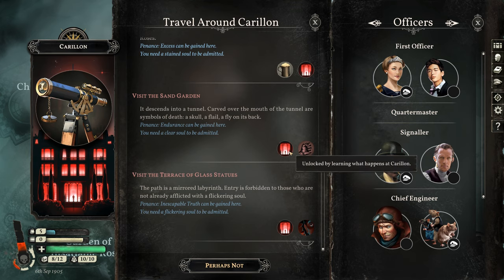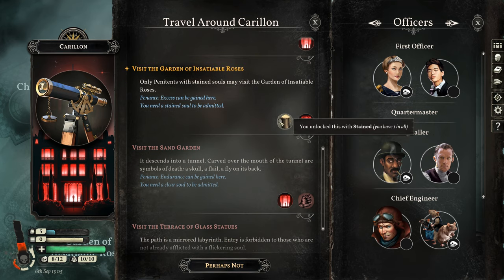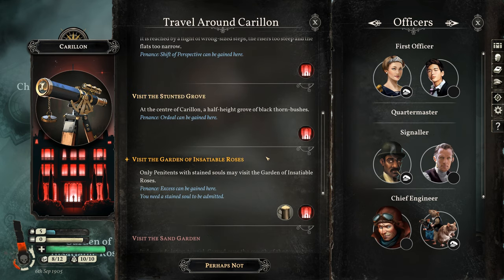How do I get a clear soul, exactly? I assume clear soul is what you get when you don't have a stained soul. Right? Which means if I have to get rid of stained to become clear, that would allow me to finish the Garden of Insatiable Roses, but at that point I won't be stained, so I won't be able to enter. So I've got to flip-flop between the two. Sounds like a sort of long-term thing. Yeah, I don't know how to get stained or unstained, exactly.